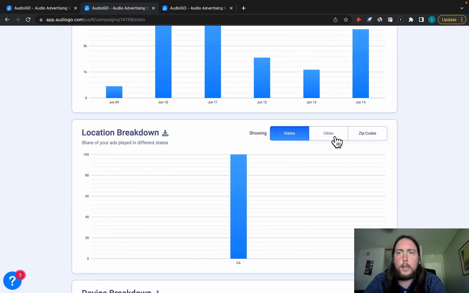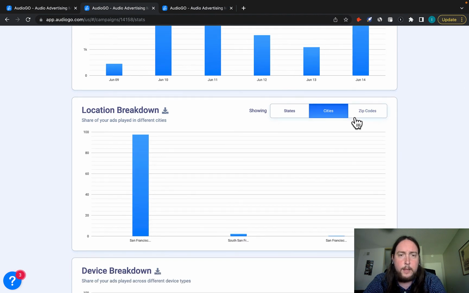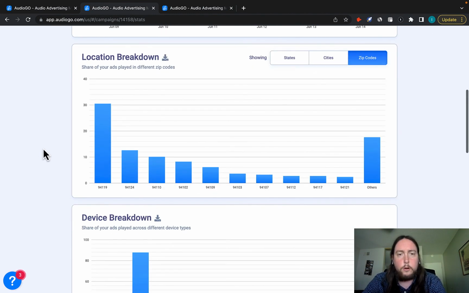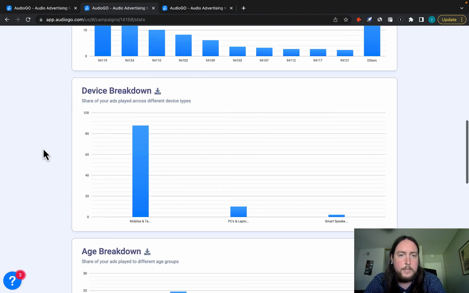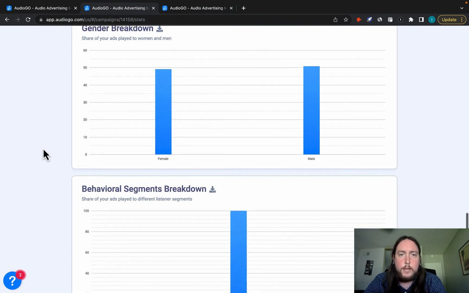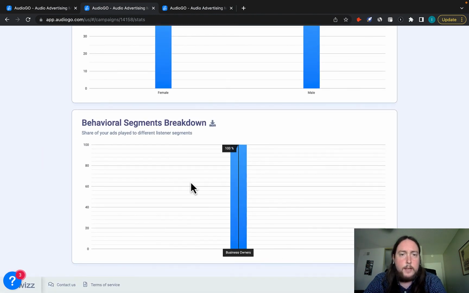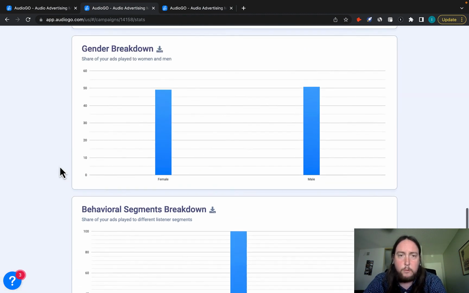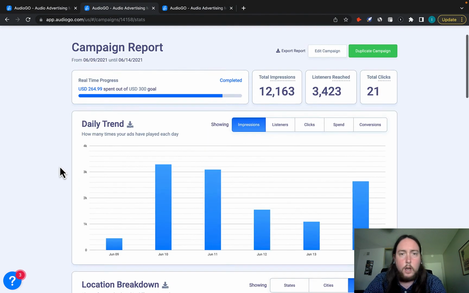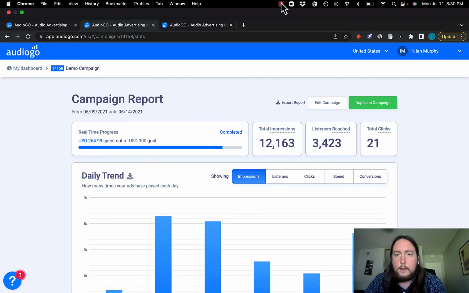And then from here, you're going to get a breakdown across all the other targeting like I mentioned. So you can view location by state, city, and zip codes, and these are going to show top 10. You'll get a little more details in that CSV, so definitely download that. Same goes for device breakdown across age ranges, as well as gender and behavioral segments or stream content, depending on how we refine our audience. That's what we're going to see here. So you get some great insights into the campaign, where your ads are going, and that's effectively it for the dashboard here.